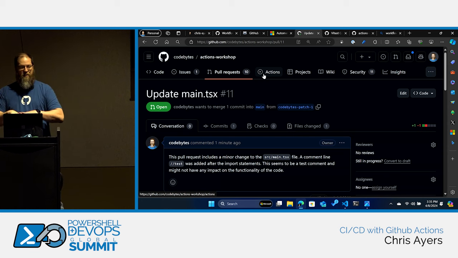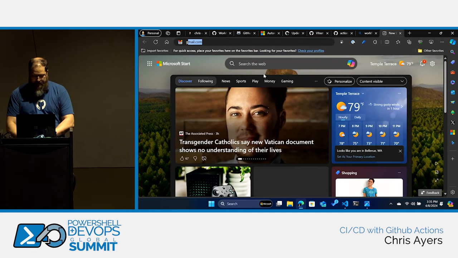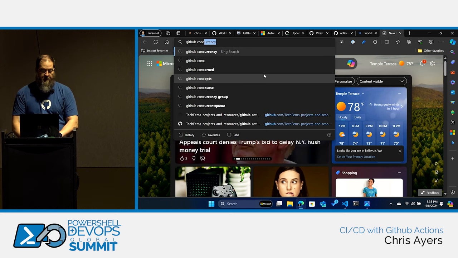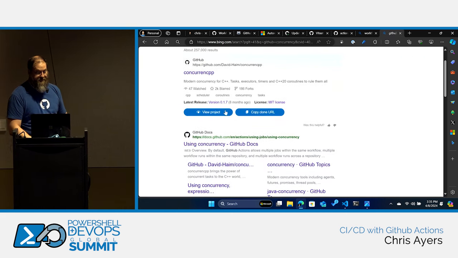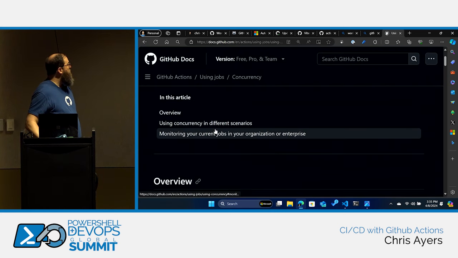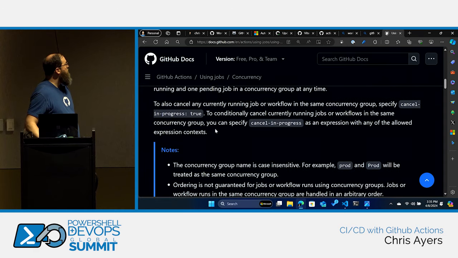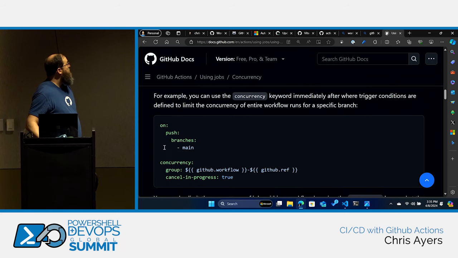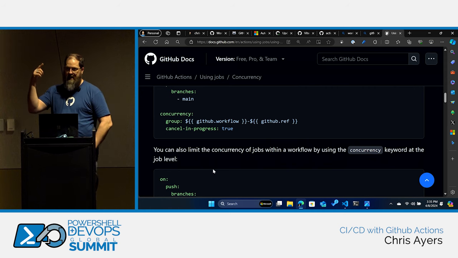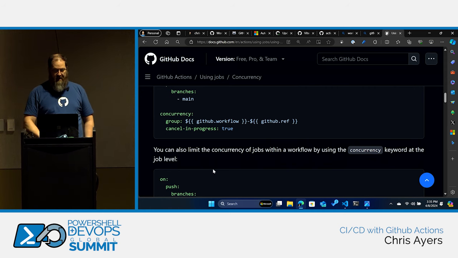So we can stop that with the pipelines. So the idea in GitHub is called concurrency. Okay. Helps if I type it right. So there is a concurrency keyword that you can do, and they have a couple of scenarios for it, including, like, canceling in progress and stuff. So just right at the top here, you can say concurrency. You can give it a group. So you could have your concurrency be based on, like, an environment, like, hey, I only want one thing across all of my jobs touching dev at the same time.